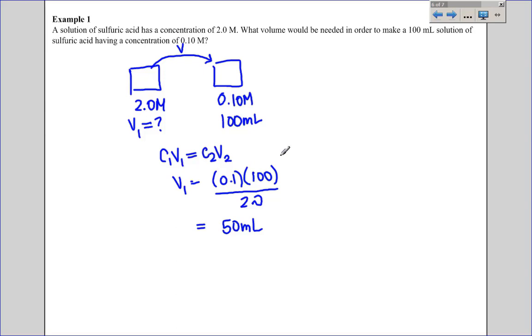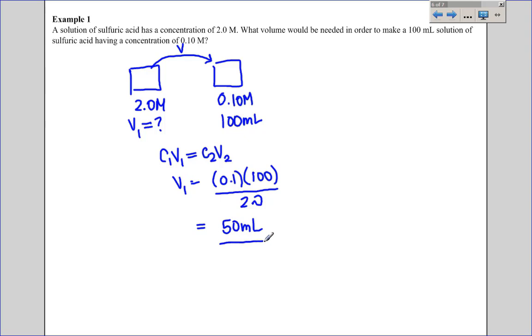Now this is very similar to some of the gas formulas that we use, where we said it doesn't matter what the units are as long as they match each other. So if you feel like you're going to forget when you're using C equals n over V that you must use liters, then it might be in your best interest to just always use liters when you're dealing with volume. If you can handle flipping between the two and knowing that here you have a choice as long as they match each other, then go for it.